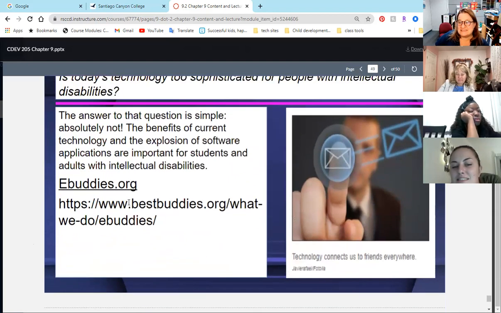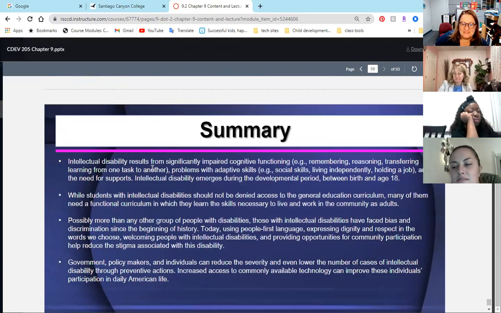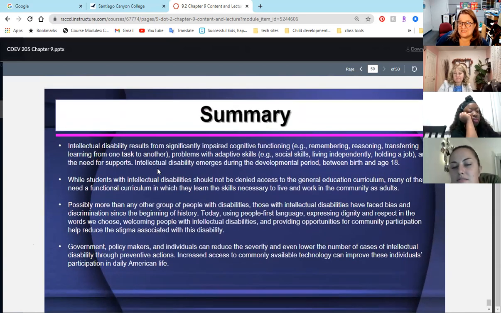Anyways, eBuddies is like a Zoom agency for kids who can have peers without having, it's almost like pre-COVID, COVID. And so now there's this whole thing, Best Buddies, and now it's eBuddies, and it's really kind of cool. So again, long and short of it is that intellectual disabilities are everywhere. Don't underestimate people. Don't treat people as less than. Look at them as what they need help with, just the same as you would like someone to help you with. So lots of stuff we went over today.